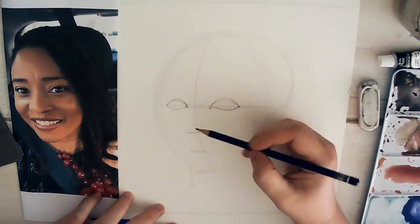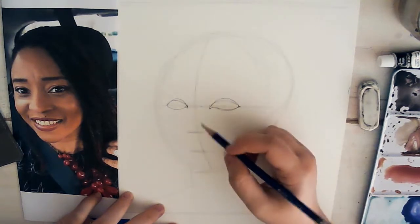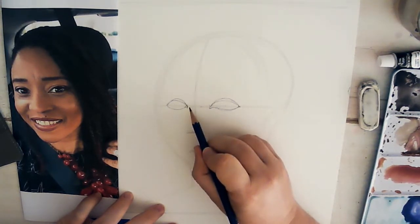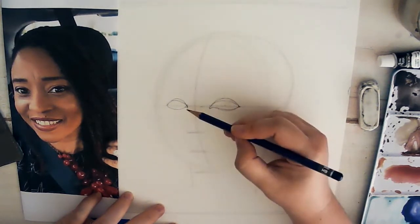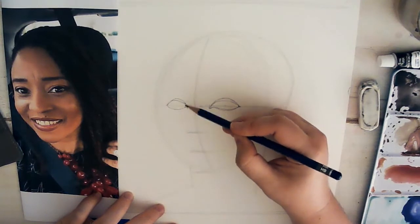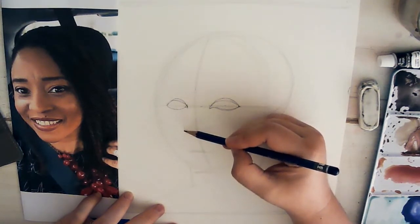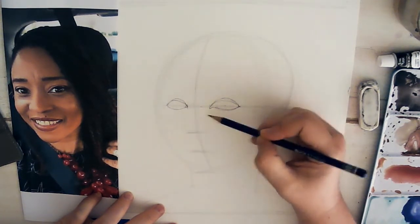So since she's not looking up or down, she's looking straight ahead, we don't see any of her nostrils. So that's going to make things a little bit easier for us. We don't have to figure out nostrils. But we do want the edge of her nose. Generally, the edge of your nose is right where those tear ducts are.